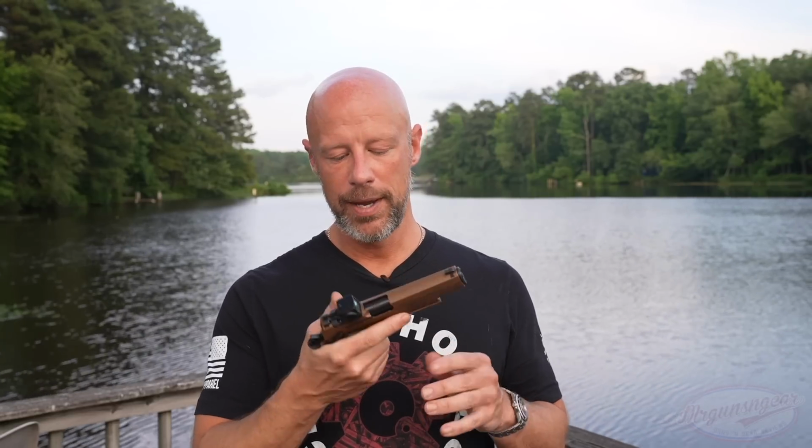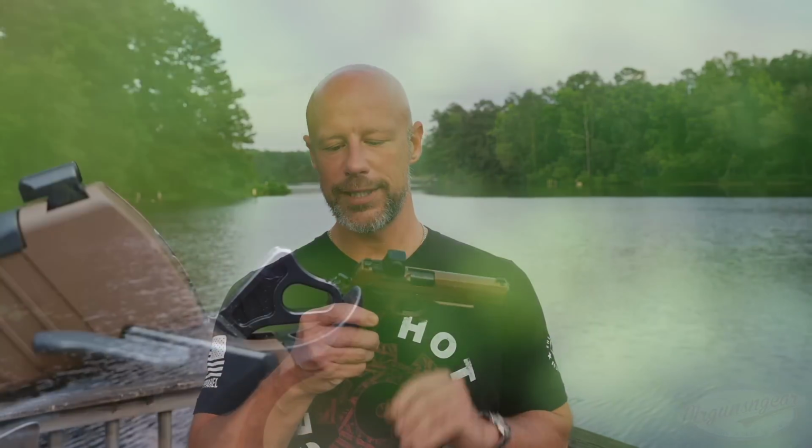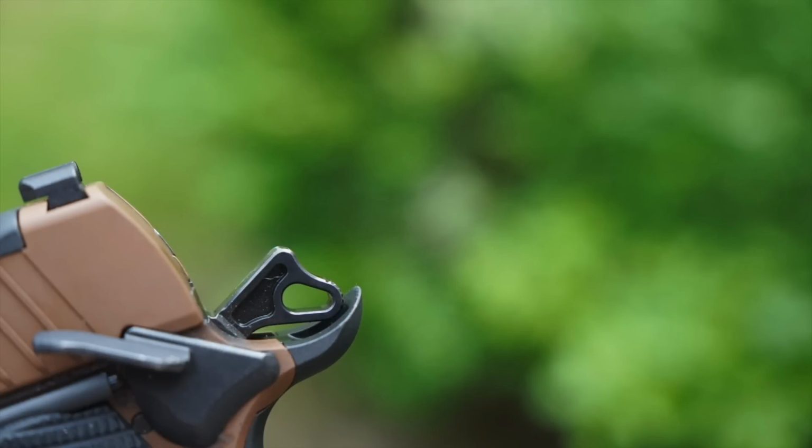Now, one thing that always comes up whenever we talk about 1911s that don't cost $3,000 is what parts are MIM. And what is MIM for you folks? It's metal injection molded versus like a forged or a billet part. I've looked all around online. I've seen many people saying different things, but one thing I can tell you just from looking at it, there's a couple parts on here that are MIM. The slide stop and slide lock is MIM. You can just see it the way the metal is, and the same is true here on the hammer. If there are other parts, I don't know. I have no way of knowing, but I can just tell you just looking at them, they are MIM parts.